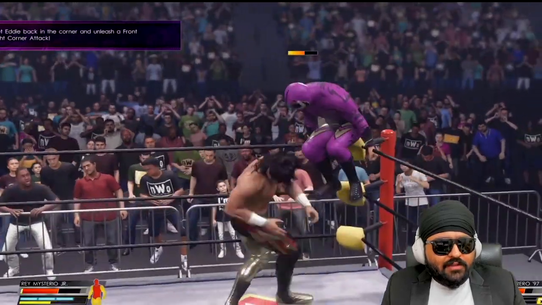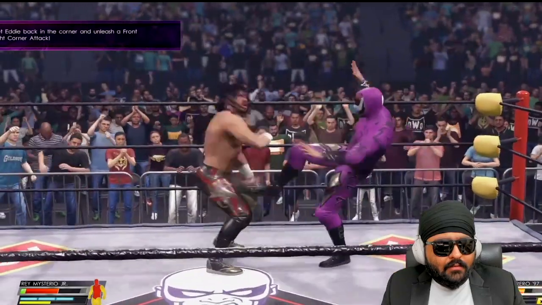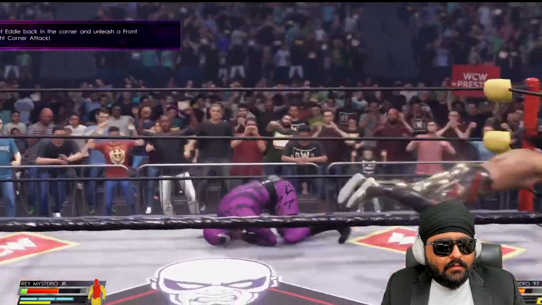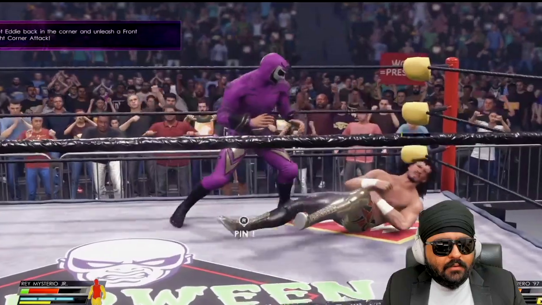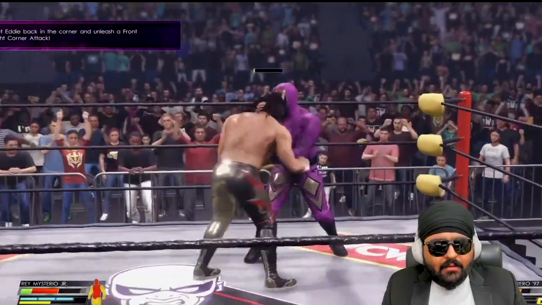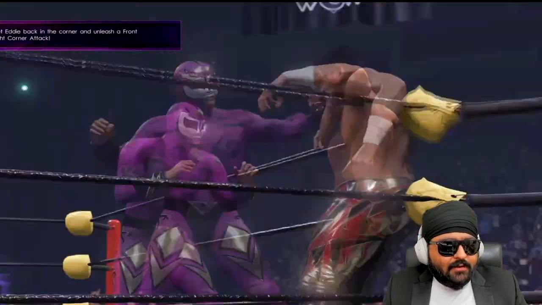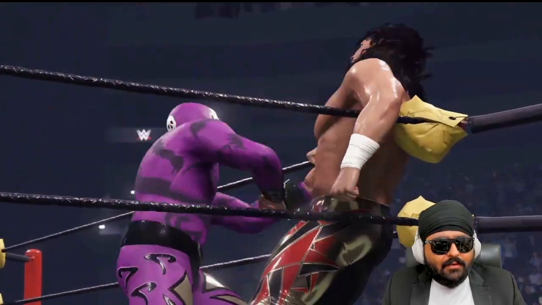Was able to reverse that. Let's grab it. Also, the ropes feel very good this time. Yeah. And now we have to use a front light corner attack. So there we go.